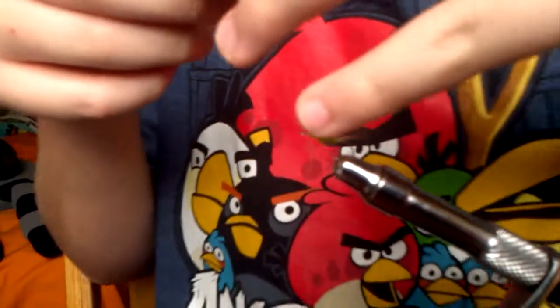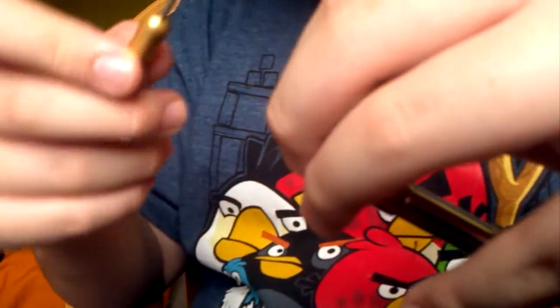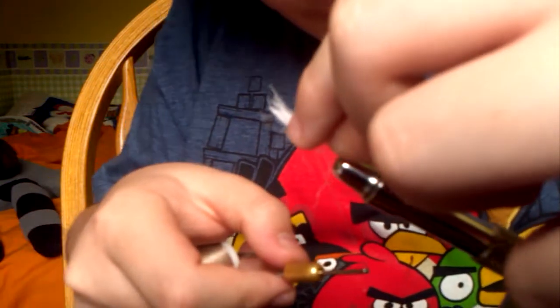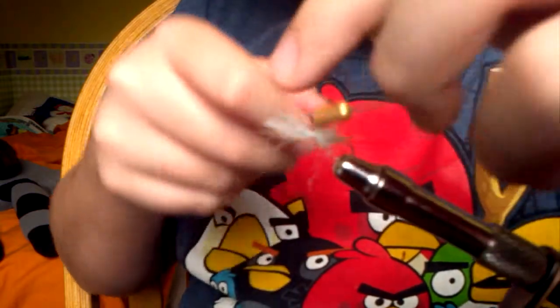Unless yours is already good. Just make a quick little snip. There we go. This piece is a lot better. Alright. Come over like that. This is probably the hardest part of the fly.